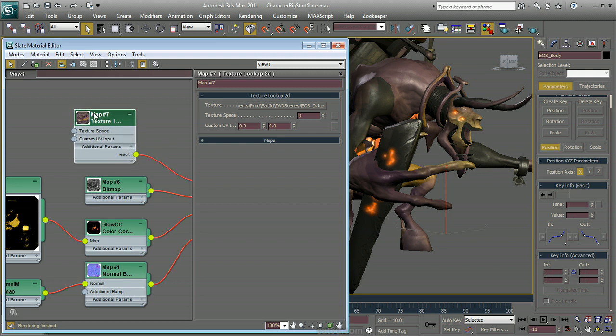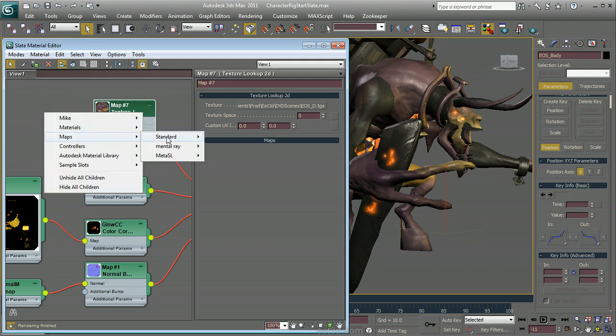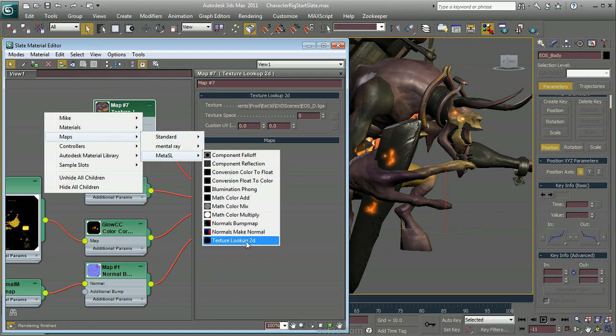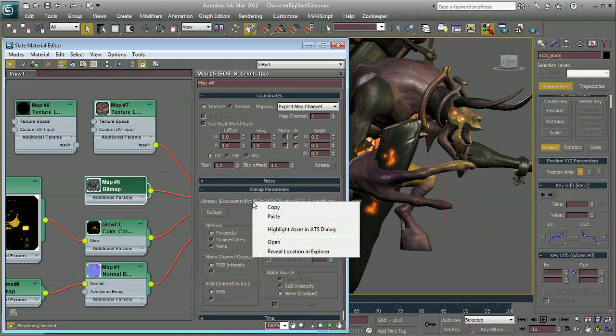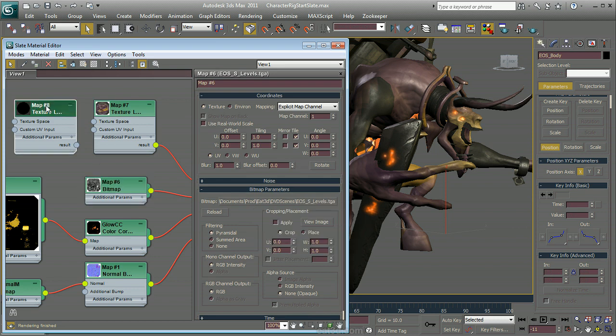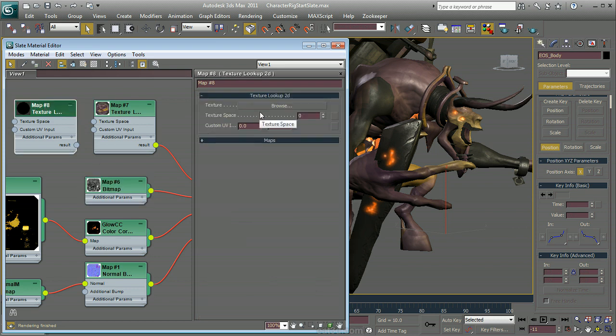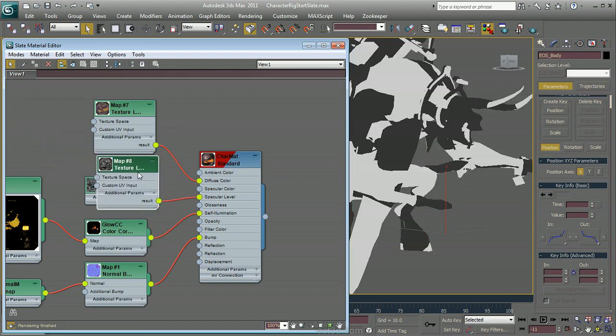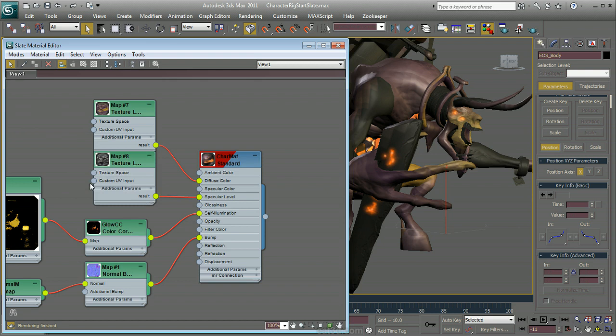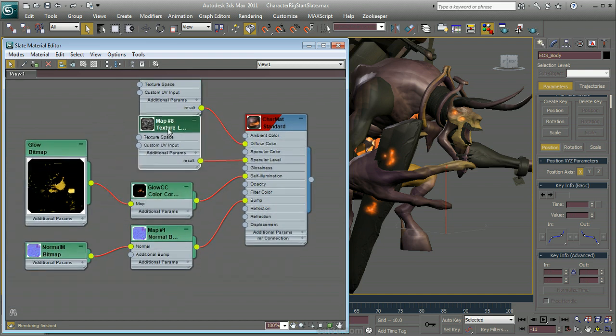So you can either shift drag in order to create a copy of this, or you can just right click and create a new one if you want to. And we'll go and just add the rest of these. So I'm going to copy that and paste it in here. Then we'll pipe that result in. And while we're doing this, we may get some anomalies in the viewport. We'll kind of fix those up a little bit later.